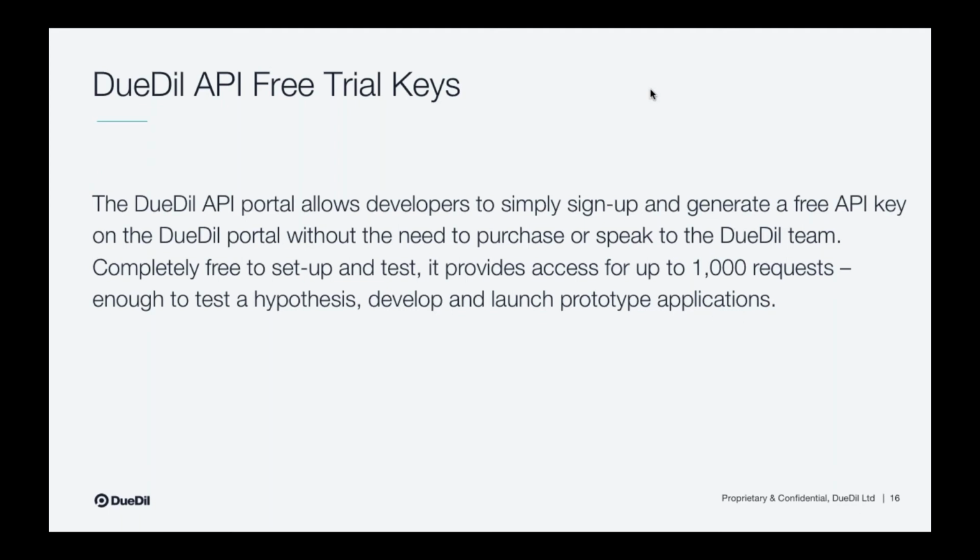The free key provides you with access to 1,000 API requests, which is plenty to test a hypothesis or develop a prototype application. I'm now going to hand you over to our CTO, Leo, who's going to demonstrate using the new API portal and using the free key to call our API in real time. Great, thanks, Gary. Over to you now, Leo.